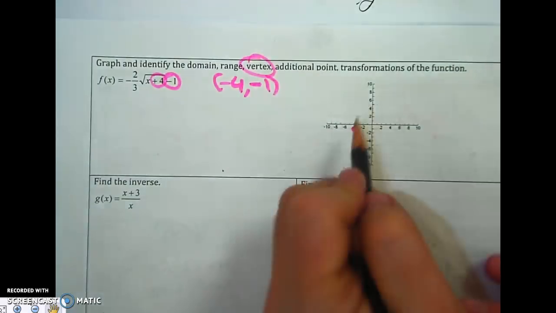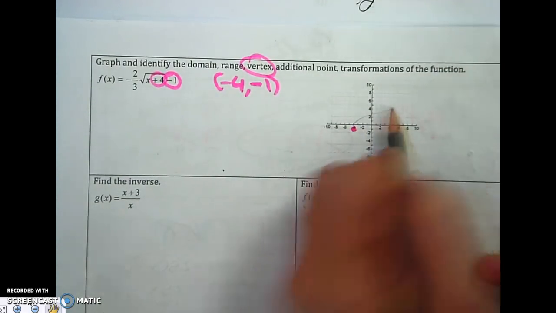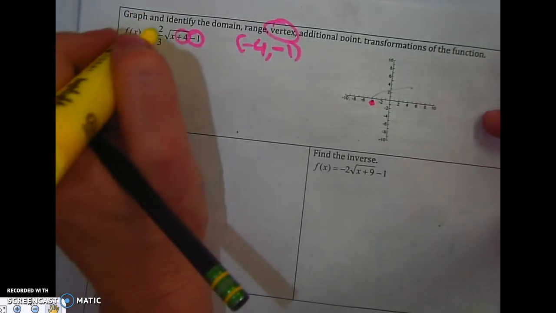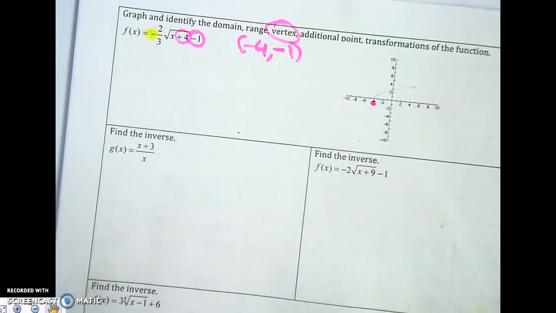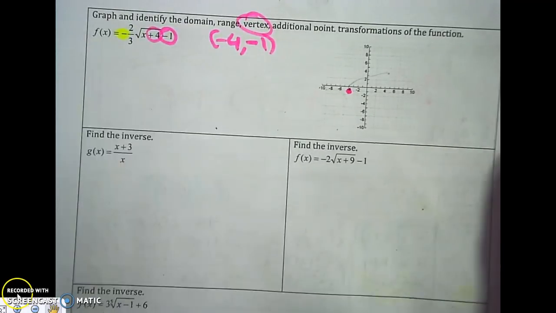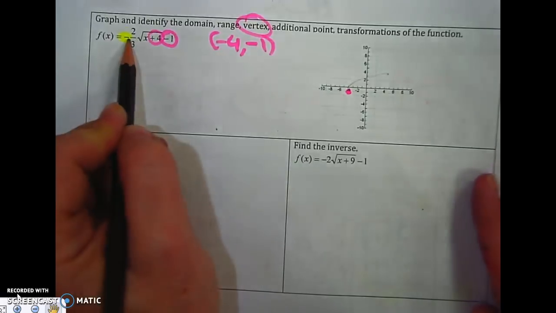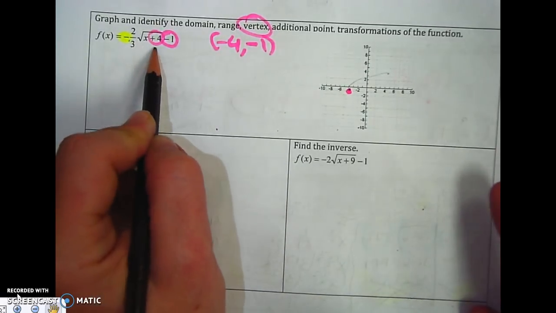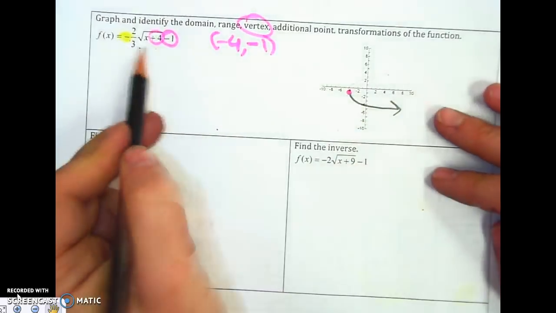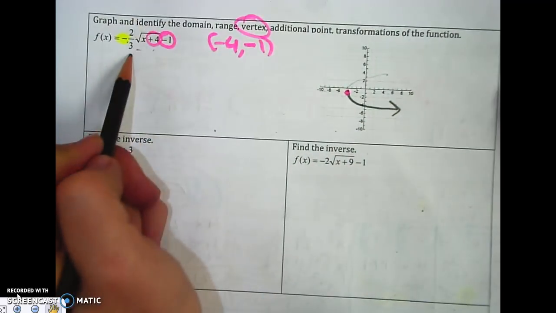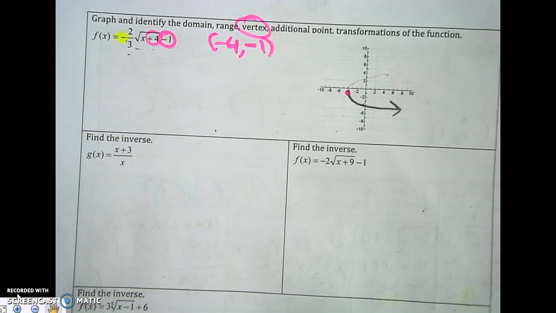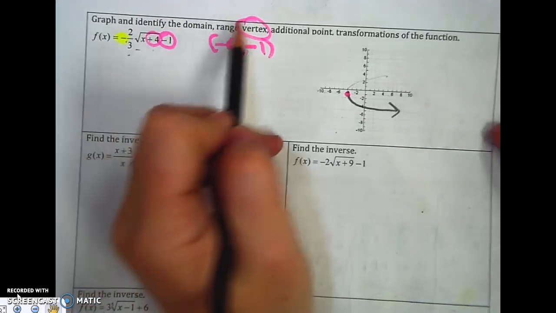Now, normally it would go like this, but the problem is that there's a negative right there, which implies a reflection, okay? So we'll get to that in a second. So when we're going to reflect this, if we're going to keep that vertex the same, all we're doing is just putting it underneath. I don't need you to show me a vertical compression by a factor of 2/3. Just show me that it's flipped upside down, okay? So I've got the vertex, check.